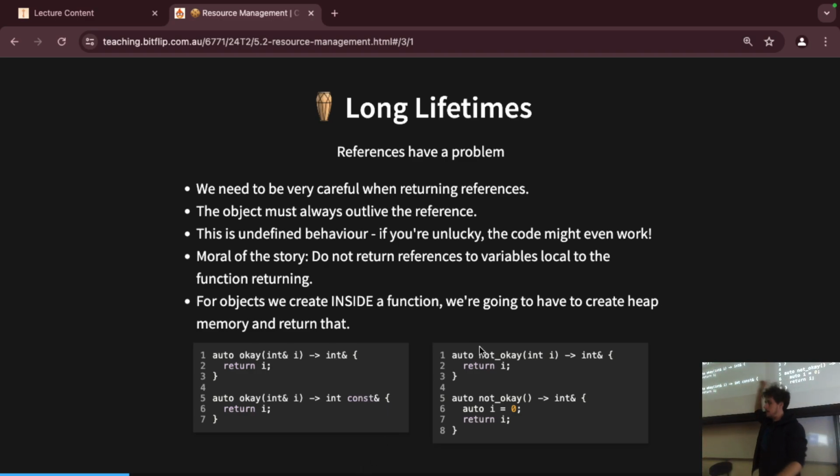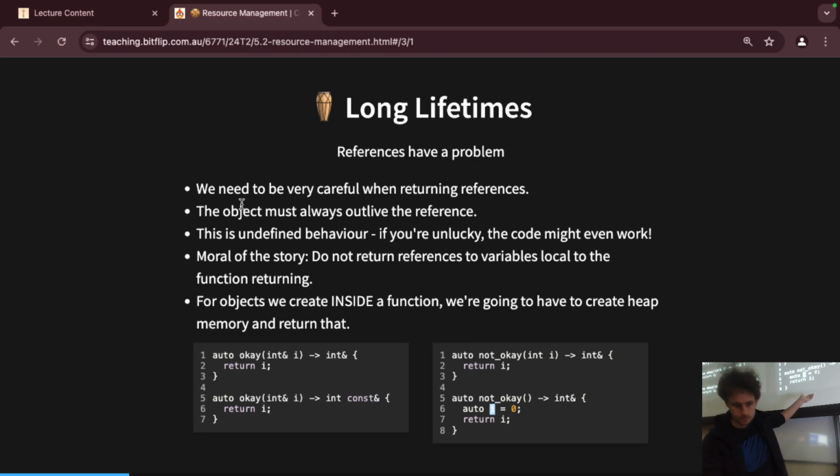But the one on the right here is what I was just talking about, where these functions are trying to return a reference to an int that was defined within the function. So in this particular case, if you have an int reference to that I variable here, the correct terminology is that the reference will try and outlive, what do we use here?